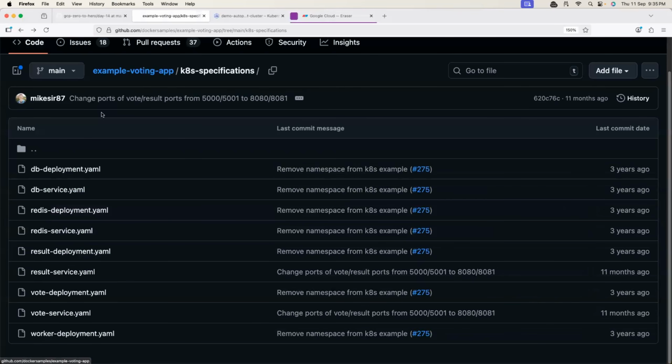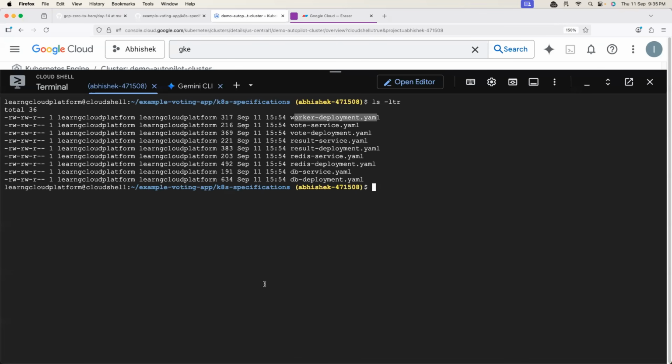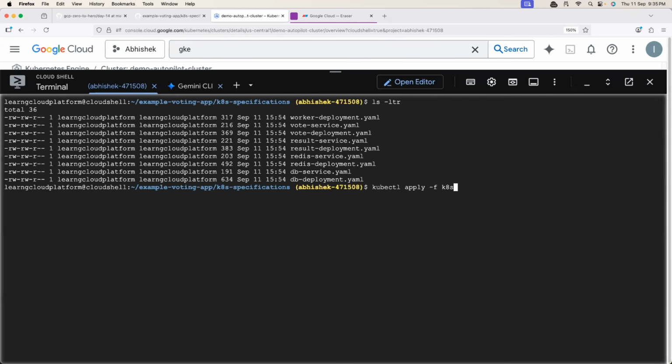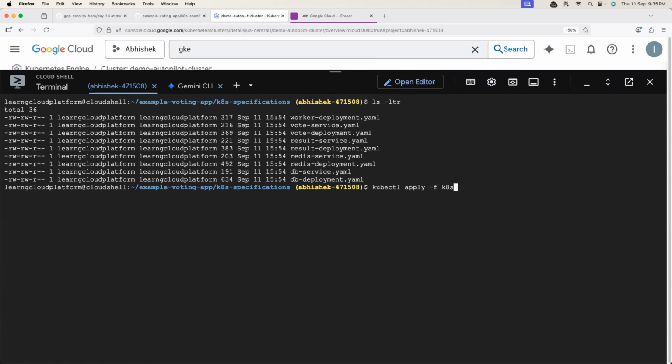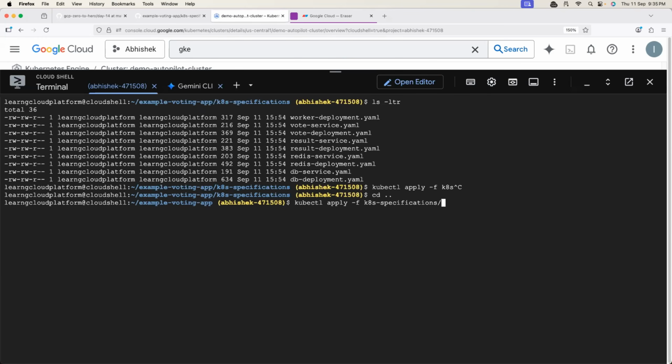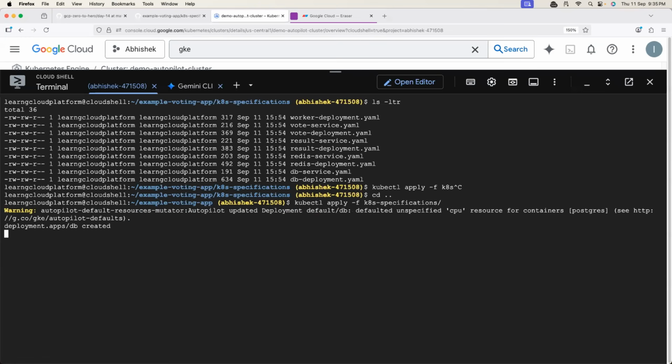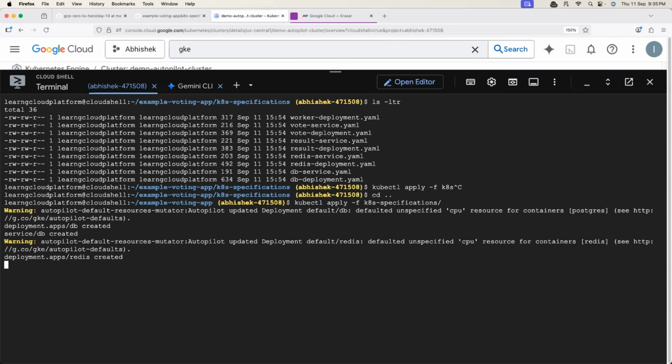Cool. So let's run these manifests. kubectl apply -f K8 specification folder. Okay. Now these manifests will be created on the Kubernetes cluster.